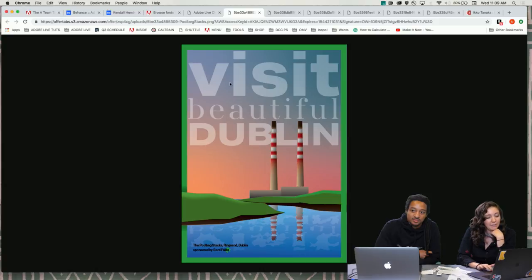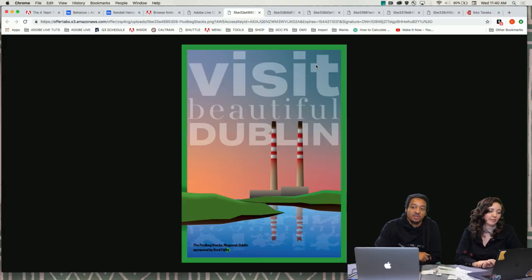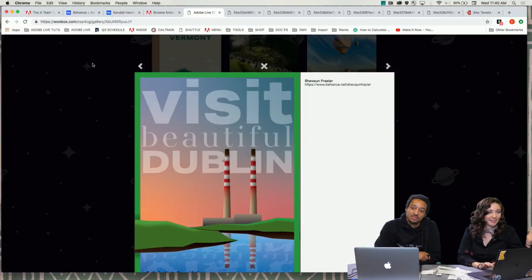Yeah. What do you think about the mix of typefaces? Do you think they go well together? Yeah, they're interesting. I think maybe if visit is all caps, it could nicely sandwich beautiful and Dublin. Or sandwich with Dublin, essentially. Just because it might be too many different things going on. Yeah, and if you do this in all caps, you might be able to make it a little bit shorter, because the letters will take up more space and it'll be able to mimic Dublin a little more. But also the way that the eyes extend past the x-height creates all these weird little spaces, which you could get rid of if you go all caps. Yeah. Although it does mimic the smokestacks. That's true. Lots of things going on here. Pretty cool. Nice job, Siobhan.